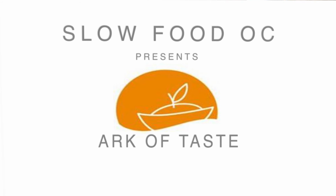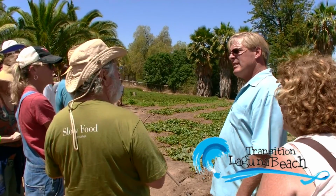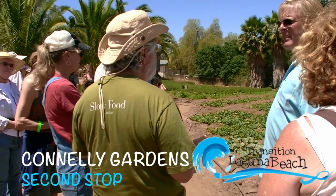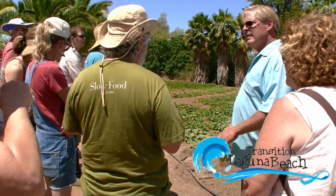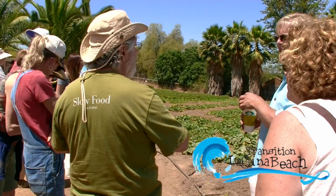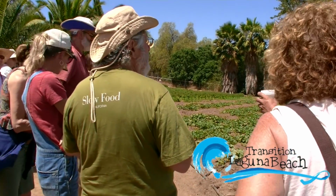Are you familiar with Slow Food's Ark of Taste? What the Ark of Taste is doing is trying to save heirloom type fruits and vegetables that are endangered, and promote their usage. So this sounds like an old product. Does this have any history in this local area? This one doesn't have in the local area.